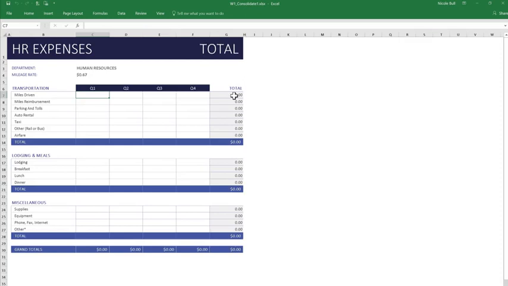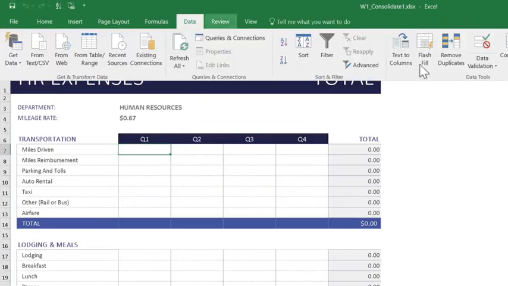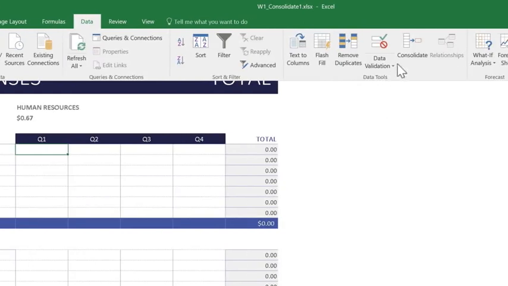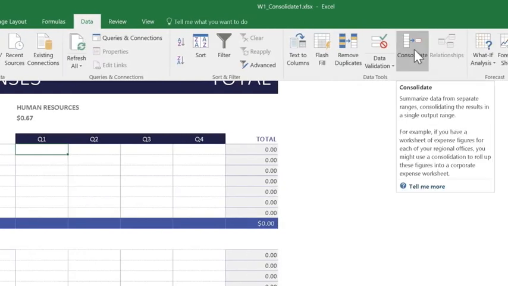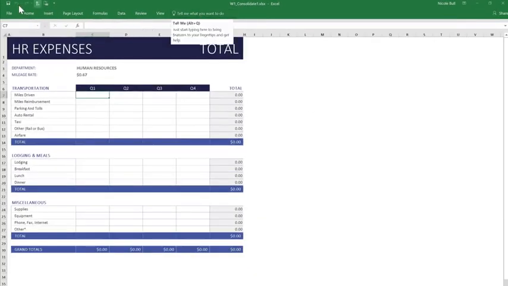A tool that can be really useful to her is the Consolidate tool. It can be found on the Data tab of the ribbon, in the Data Tools group, and you'll see the Consolidate tool. Now, before we get started, as we did last time, I suggest minimize your ribbon, and then let's get our other 3 workbooks open.